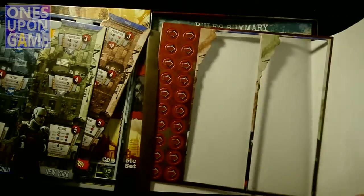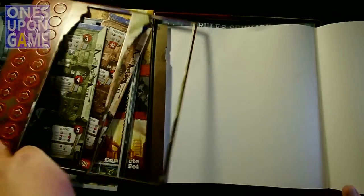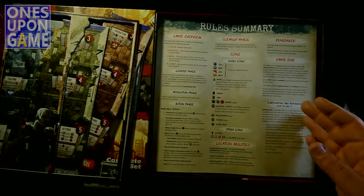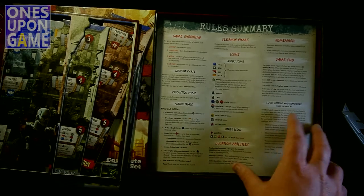And so we had an emergency, so we opened the package. It was an emergency. It's a very neat way of doing it, to keep them together, though, so they didn't all punch out in the box. So that's just kind of cool, actually. All right, strike one on 51st State.